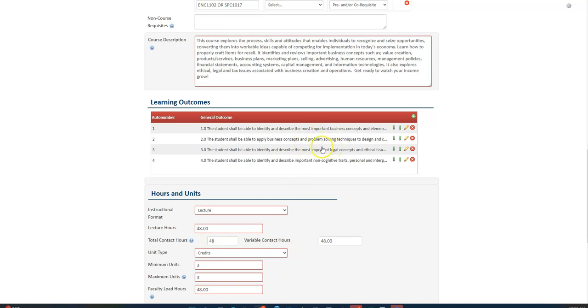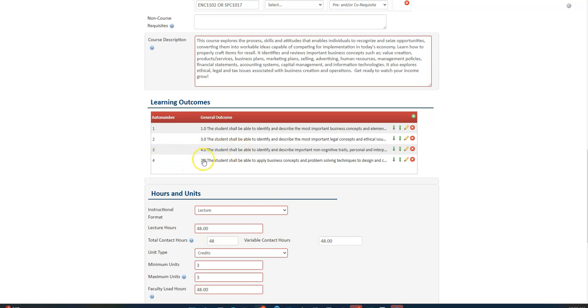Now I realize I think that this learning outcome number 2 really should be the last learning outcome. So what I'll do is I can now navigate to bring them lower. This first button shifts your lines down. The second one will shift it up. So I want to make number 2 number 4 now. So I'll go down. You see it here now. I'll select it down again. Now it's here. But if you notice, our auto numbers stay the same, but these numbers don't match.